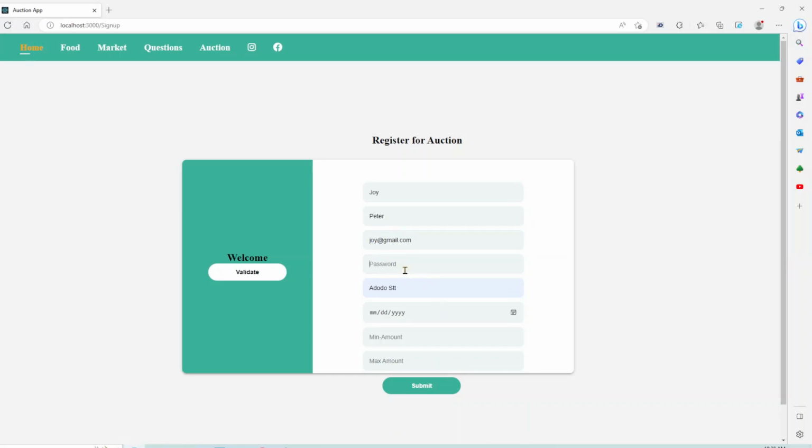Password. Date. So Joy is registering. Joy is willing to pay $300 to maybe $600, or let's make it $400. Then submit.